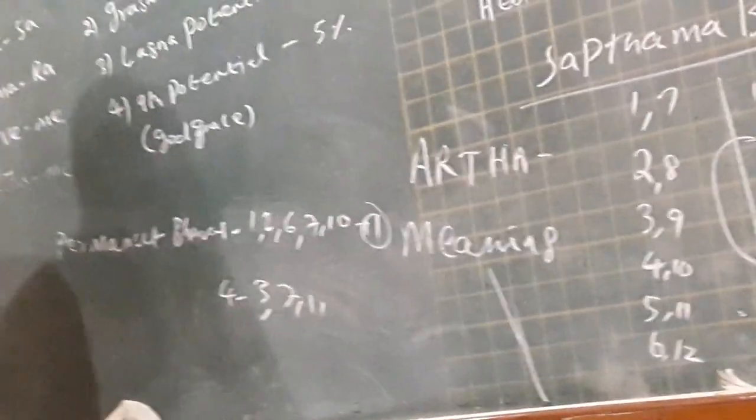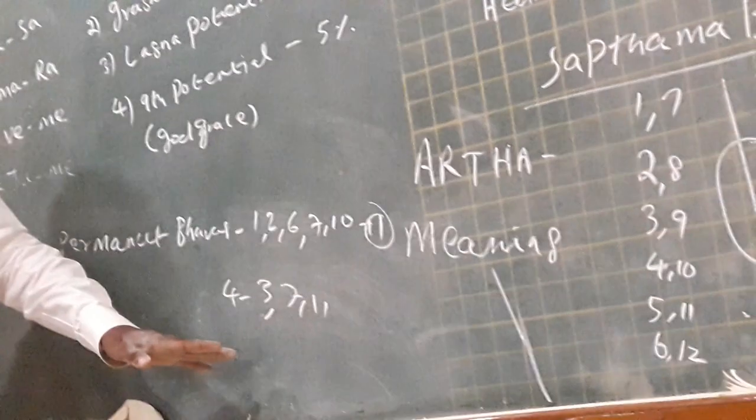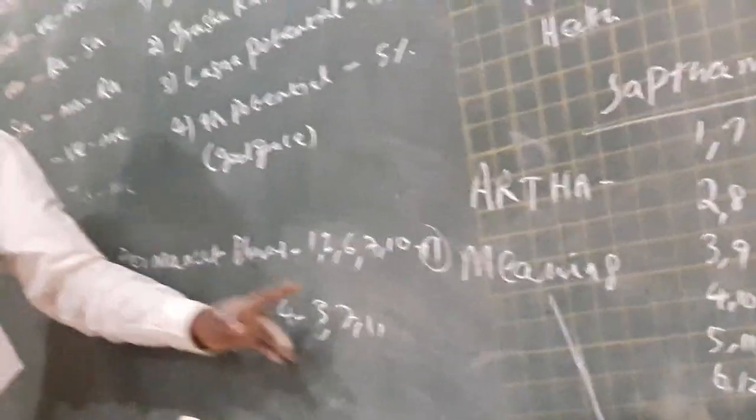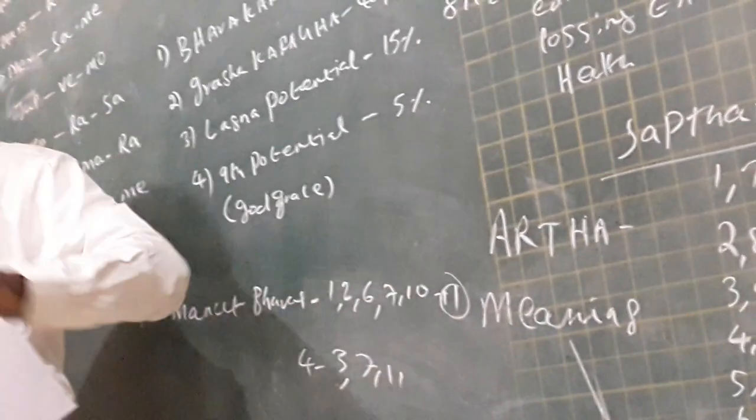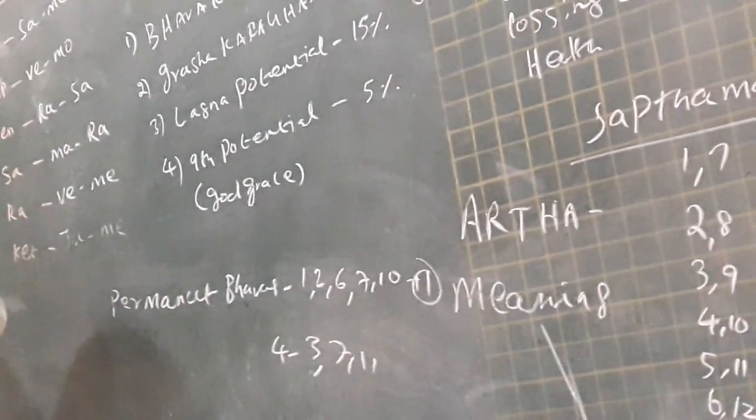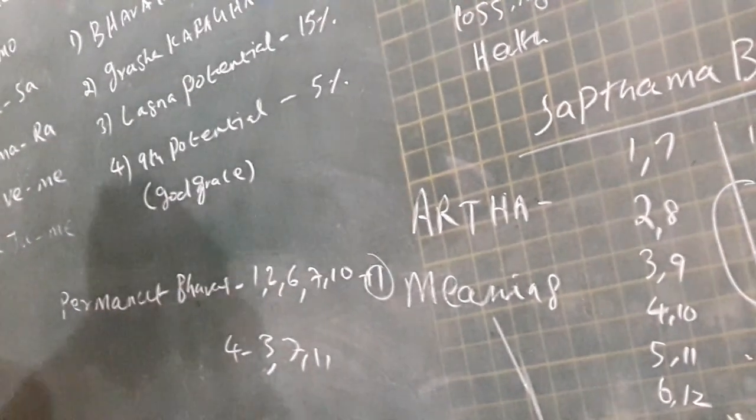In this room, it is 4th house is 3, 7, 11 means he can't get house. Because house, purchasing, house, conception is within 2 or 3 years.